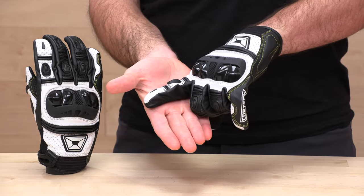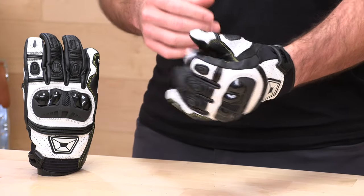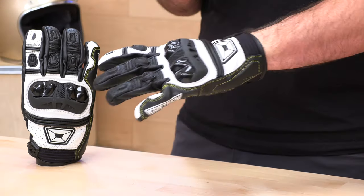When it comes to fit, you're going to see sizes small all the way up through 4XL as well as women's sizing. What I'm noticing with Cortex gloves is they are running a little bit small for me — the fingers are a little on the short side. When you measure for Cortex, they want a palm measurement across the thickest part of your palm. I'm coming in right about four inches, which would recommend a large for me, and the large is just not cutting it. I'm going to recommend you round up about a half to a full size depending on where you fall on that sizing chart. Round up — they run small.